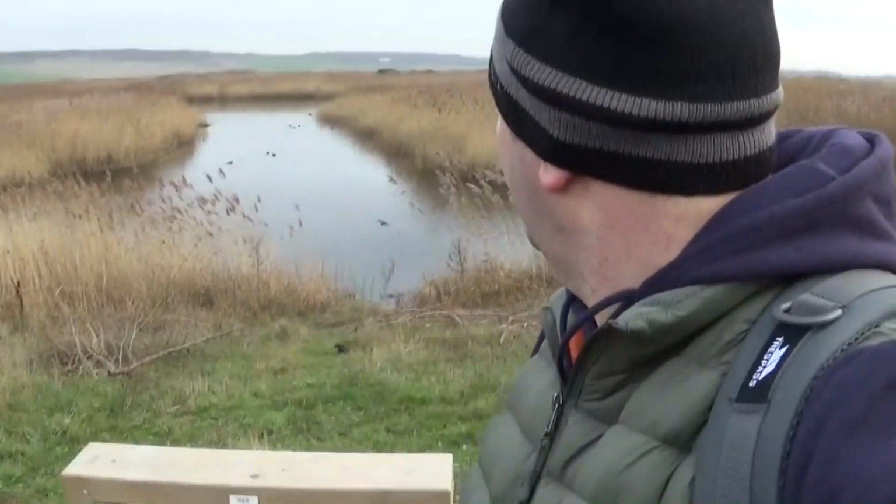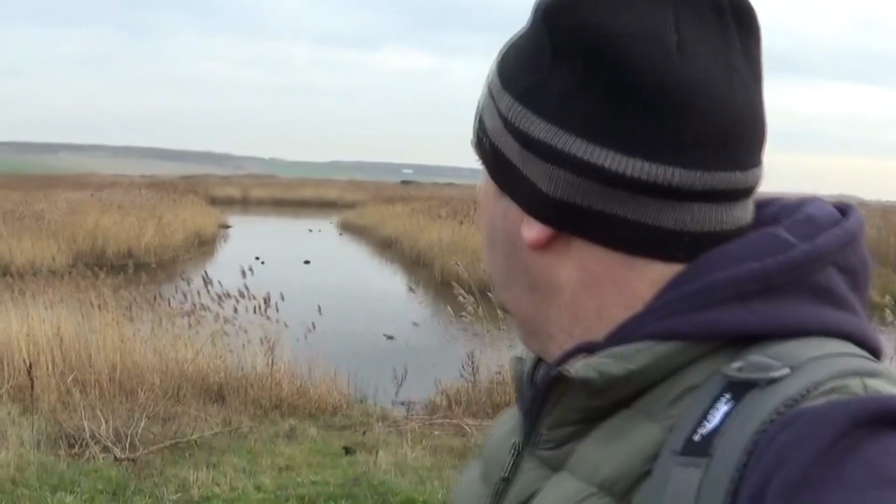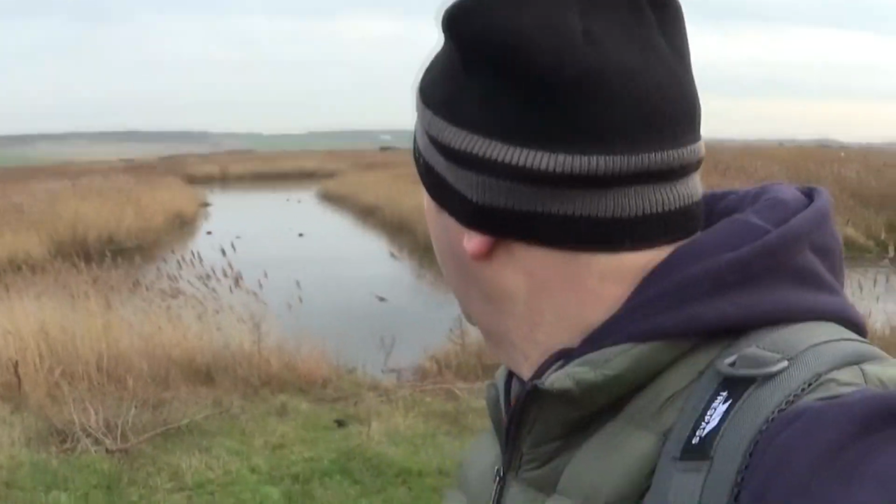So along this route, every so often there's these little seats here, and they're usually where there's like a gap in those marshes. I assume they put them at a perfect viewing point if you want to sit down, you know, take a break. And that's what I'm going to do now.